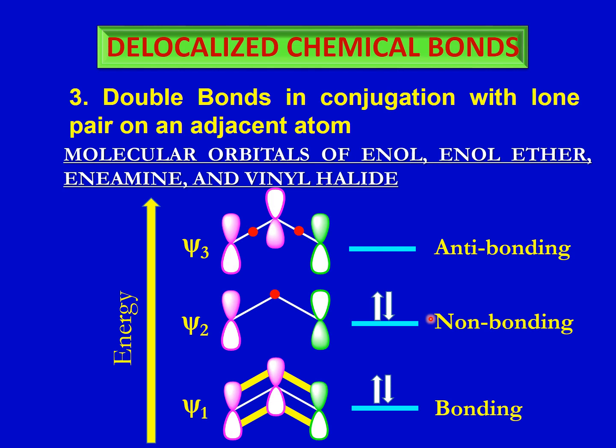These are some of the cases in which you can find delocalized chemical bonds. These are not the only cases. We will discuss in more detail delocalization in case of benzene, and we will discuss its molecular orbitals in more detail in a separate video lecture.